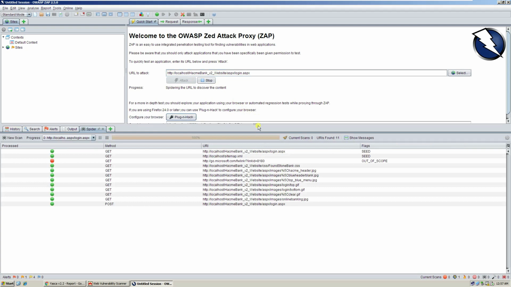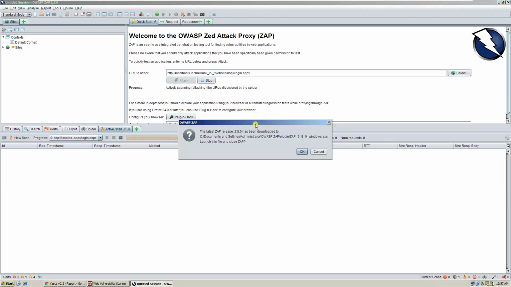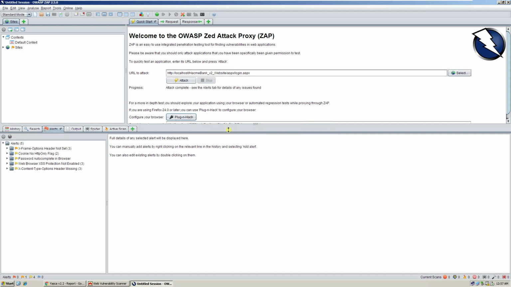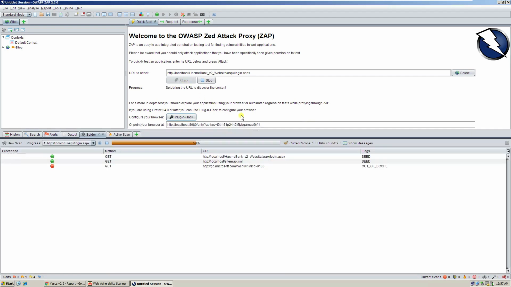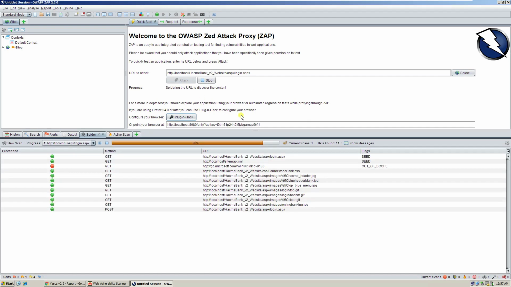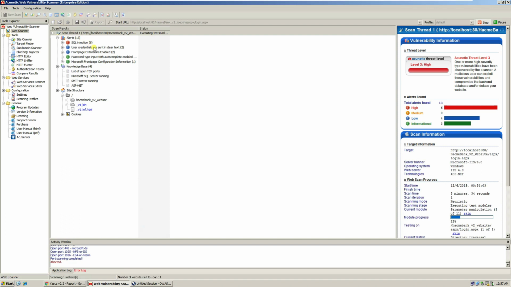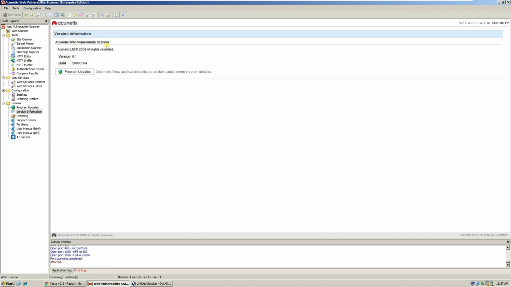So now I'm actually showing you how to scan using, let me repeat the task. Scan. So besides using commercial software like a web vulnerability scanner here, I'm using Acunetix, the older version.